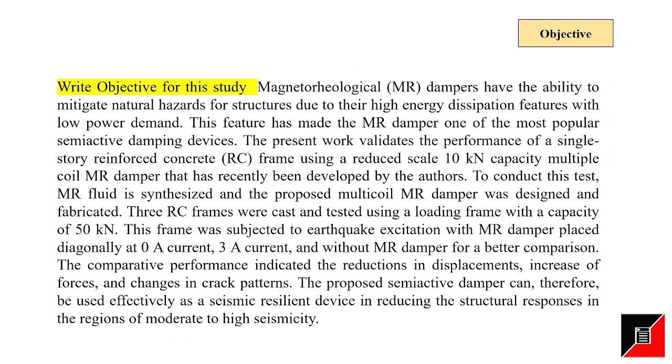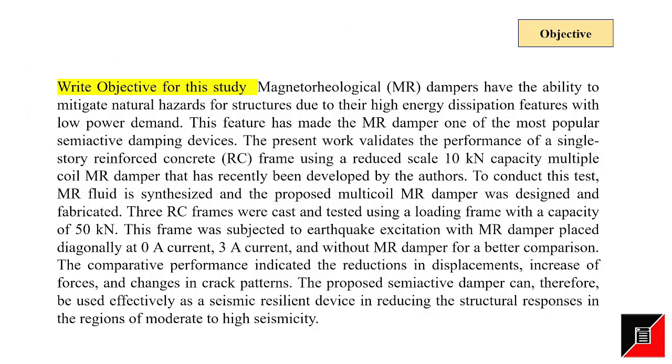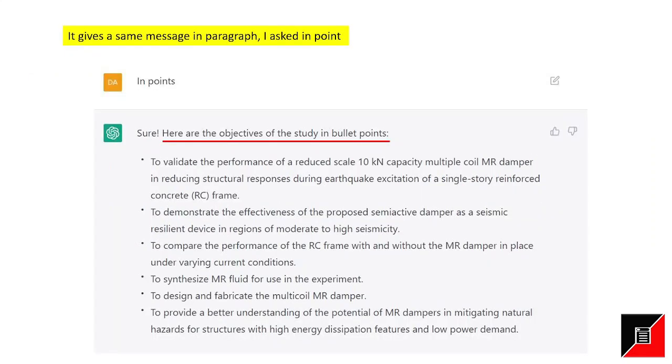I have some content, and I am planning to prepare my PPT based on it. In the PPT I have a heading called objective. I am converting this objective from the full abstract, and I need it point by point. It gave me the same message in points: to validate, to demonstrate, to compare, to synthesize, to design, then to provide a better... to compare the performance, to synthesize MR fluid, to design, to provide, like this. So these are all content you can use.